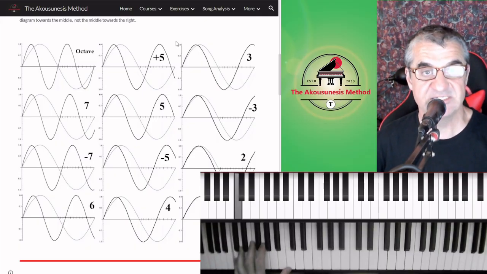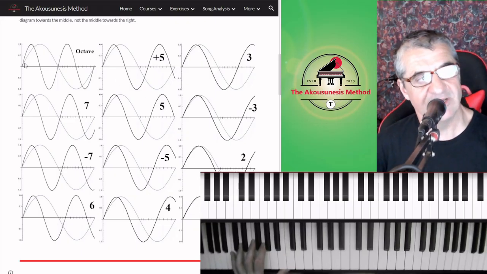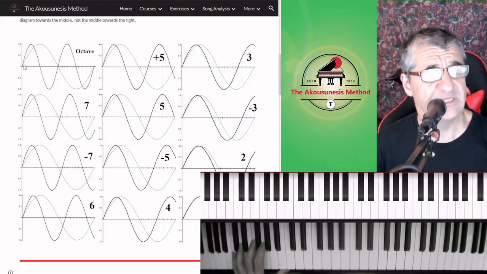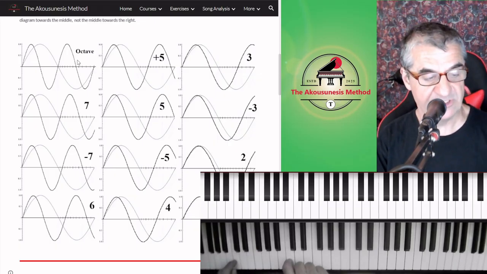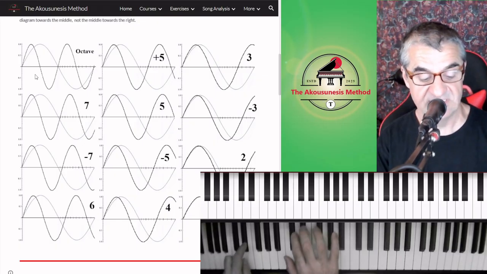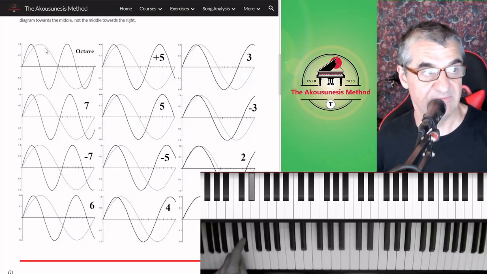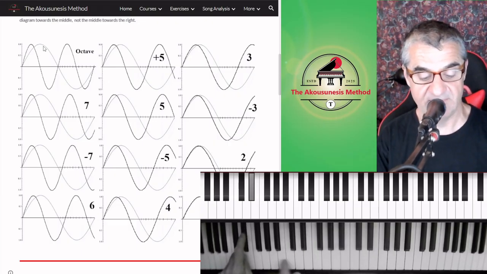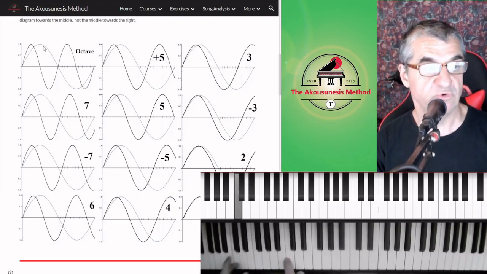So we're going to have a bass note and a high note. If you look at the diagram here and you have a look at this blue waveform here, it's the same in every diagram, and the diagram moves down from octave 7 minus 6, and the black waveform is the high octave. And all we're doing as we go down, we're just going to come down like this. Now, it doesn't necessarily start on C. There's no frequency here, so it could be any of the octaves. So if it was this one, that would be the blue, and that would be the black, and coming down that way, right? But I'll just show you with the C.